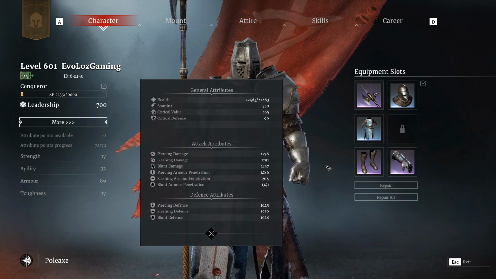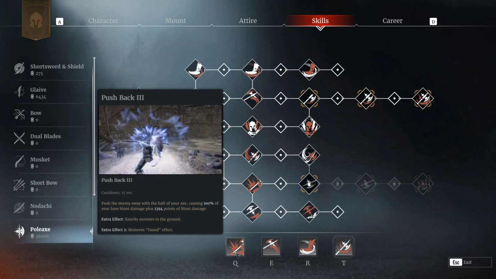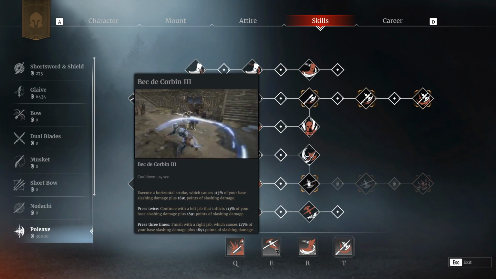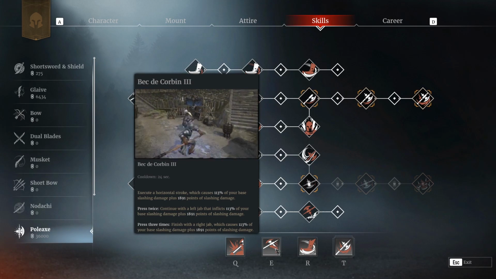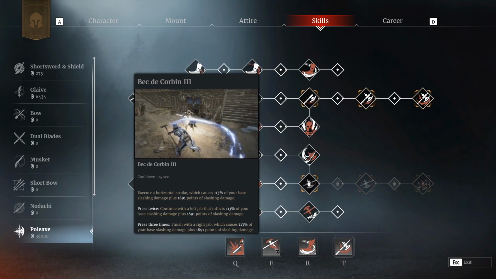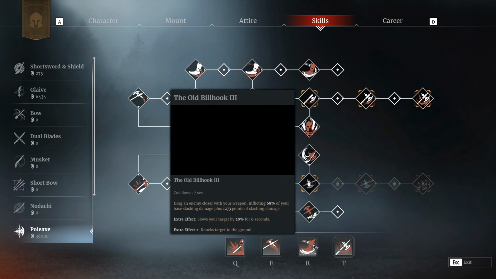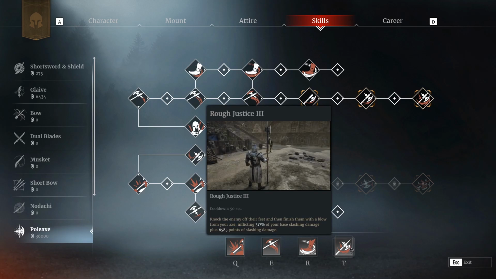And when you combine that with its decent amount of CC that you get in its skills, I get a knockdown, which stuns. Well, it causes a little bit of stun, but not really a stun, and you can still roll out of it. But that does a ton of damage with my Bector Corbin. I've then got my Bill Hook, which pulls people down. So again, another stun. And then kind of the ultimate, the Rough Justice.